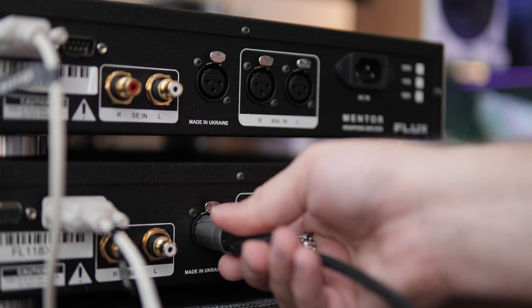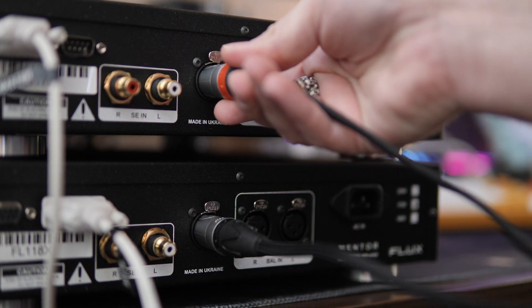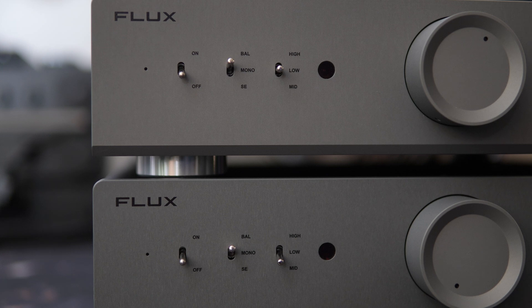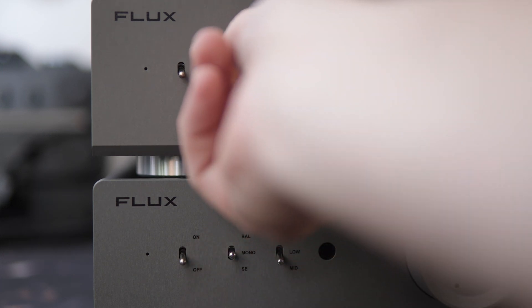Next, we're going to look again at that single 3-pin XLR — this is where you're going to be connecting your balanced inputs. We are basically splitting each Mentor into its own channel. In my setup, I have the Master Mentor at the top as the right channel, and the bottom Mentor as the left channel. Going back to the front panel, we're going to take a look at that input selection where we have the mono selection. We're going to flip both units to mono because now they're going to be operating independently with that single input XLR, so that they are basically just right and left channel amplifiers.